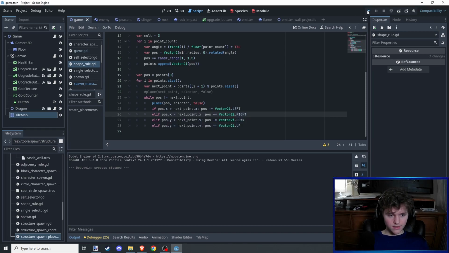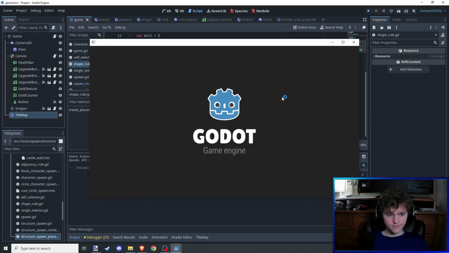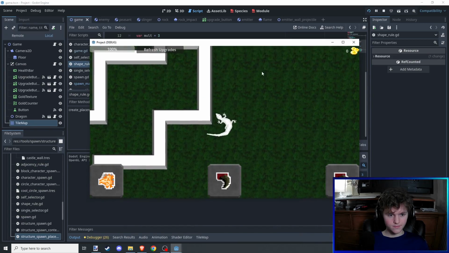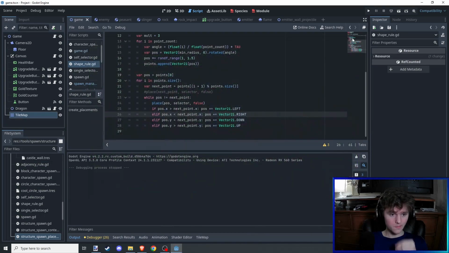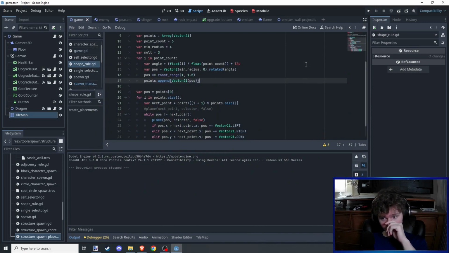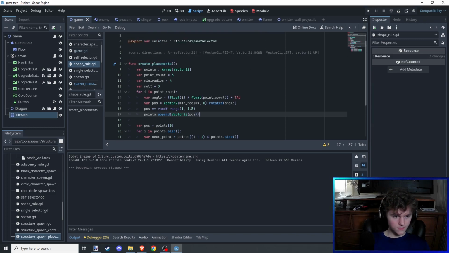Okay, let's test this again. So yeah, our multiplier thing is not going to work unless... What if we snap it to the nearest third? Yeah, we could do that. Snapped.